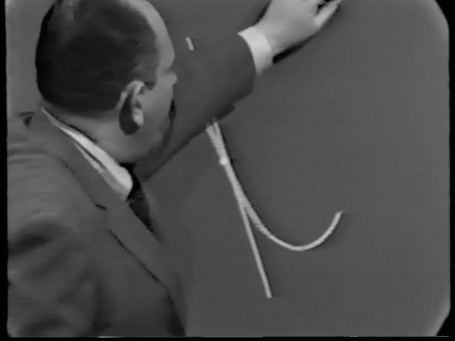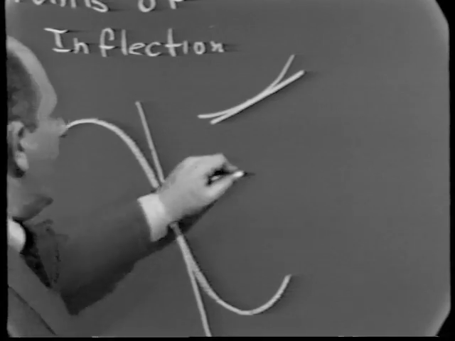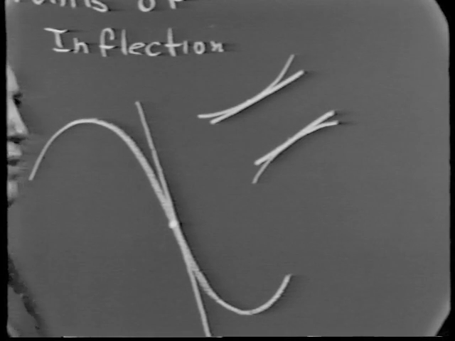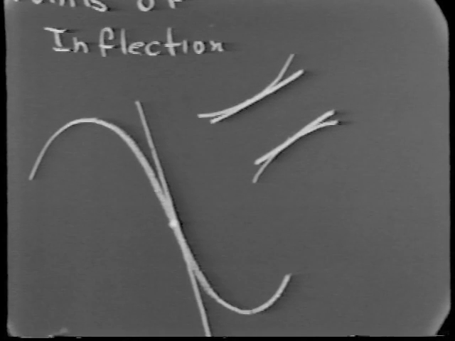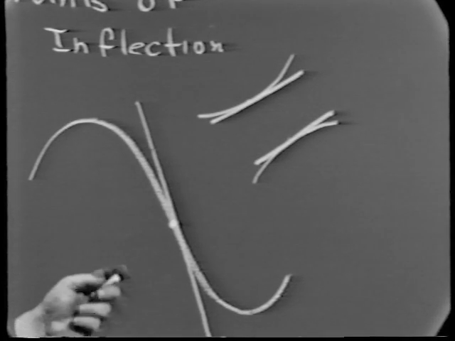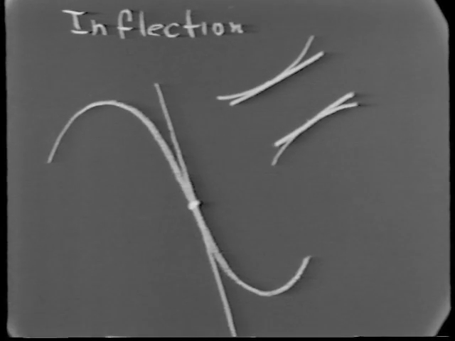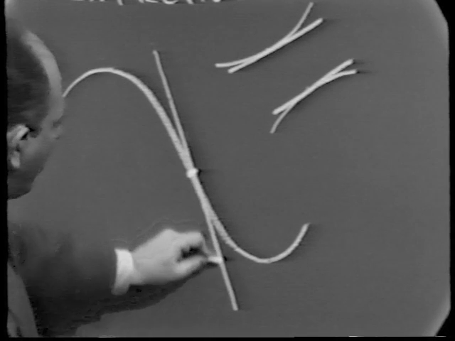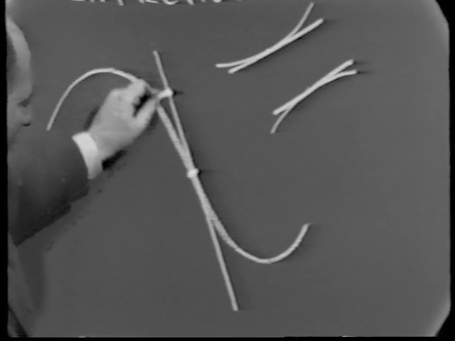You see, if a curve is holding water, the tangent line lies below the curve. If the curve is spilling water, the tangent line to the curve at a point lies above the curve. Consequently, at a point of inflection, meaning where the curve changes concavity, the tangent line on one side must be above the curve, on the other side below the curve, and all I'm saying is that you recognize a point of inflection by the situation in which the tangent line to the curve appears, in a manner of speaking, to cross the curve.